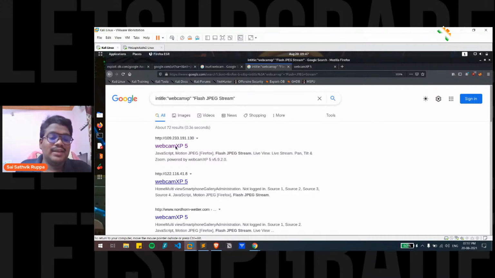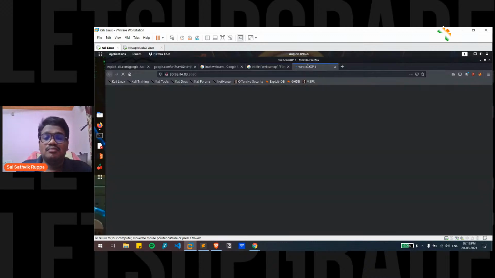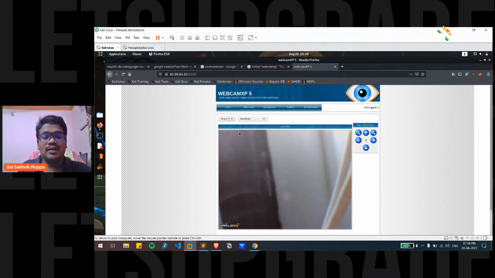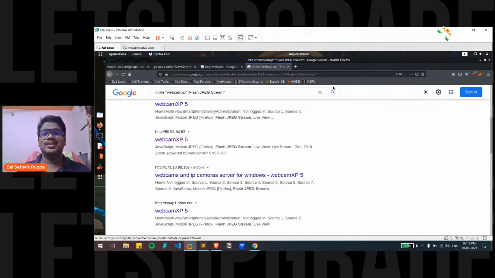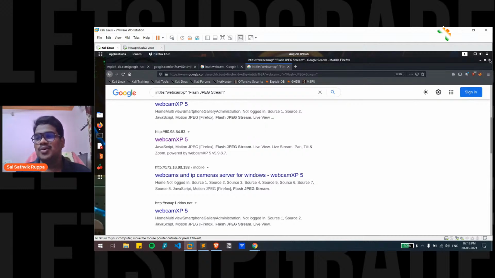You can see there are various things over there, several of them. Sometimes the administrators or the people who have these webcams don't secure them properly, so these get exposed like this. These are free for anyone to watch, but it should not be everywhere. You can see this is a home and this is some personal stuff. So that's the reason you need to pick a good service every time. So that is it, guys.